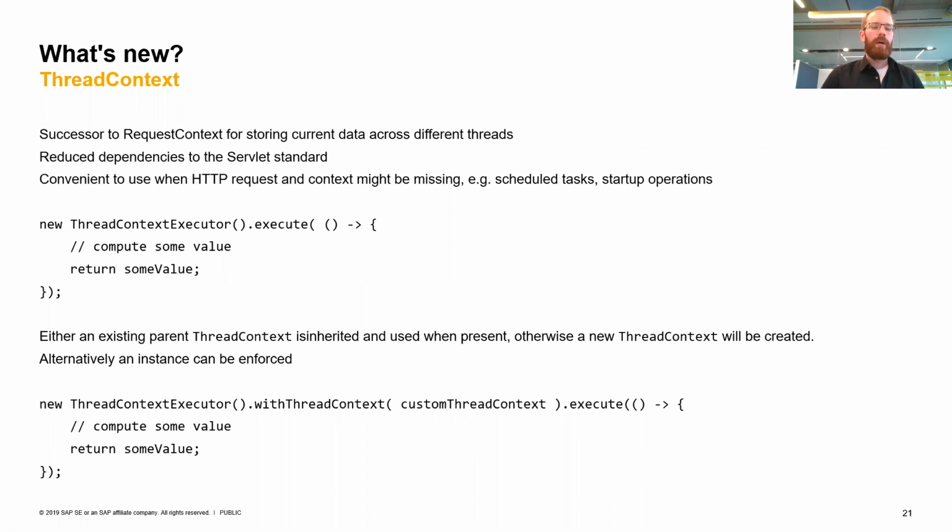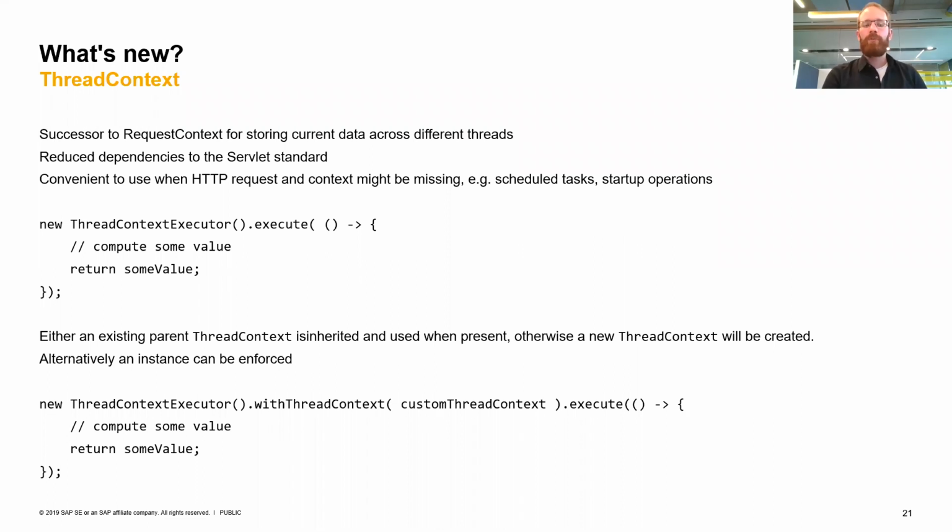However, if you are in some scheduled context, for example, or if you receive or use our message VDM, then you don't have a concrete request that you retrieve, and therefore you don't get this wrapping out of the box by the SDK. Then you have to do it yourself, and this would look somewhat like this. You would have the thread context executor, and you call execute on it. You also have the option to provide a request in here if you wanted to, or as a listener, basically you can pass in the request, and this will then automatically handle everything again.